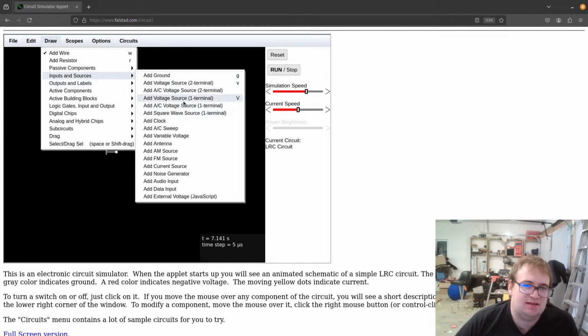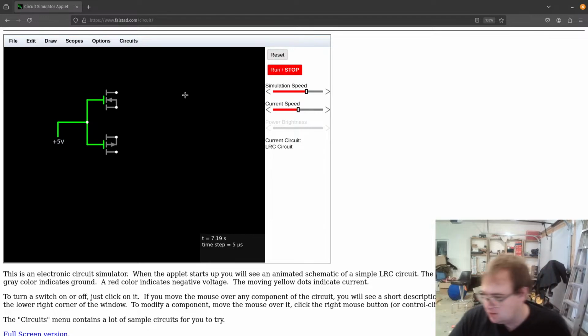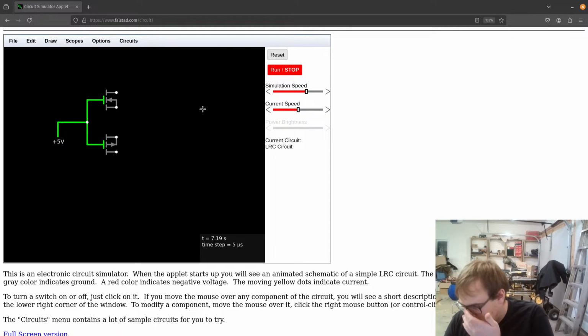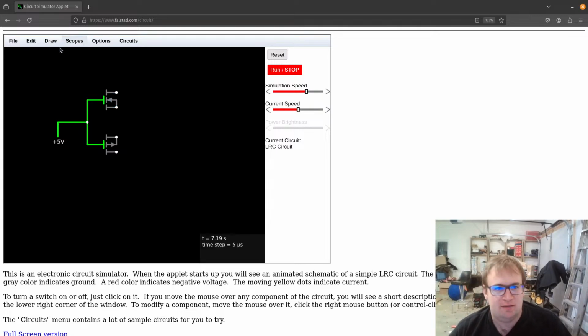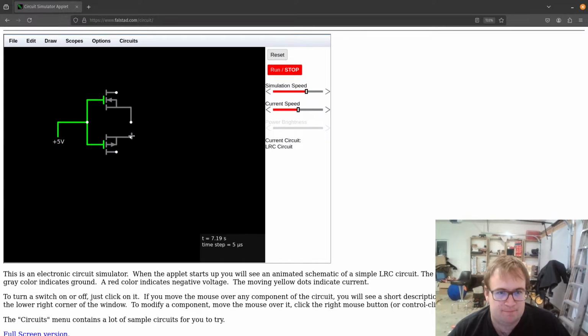I figured that might be useful because the main thing I take away from MOSFETs is that their input, the gate current, is basically zero, which is what I was thinking when I did the op amp one.